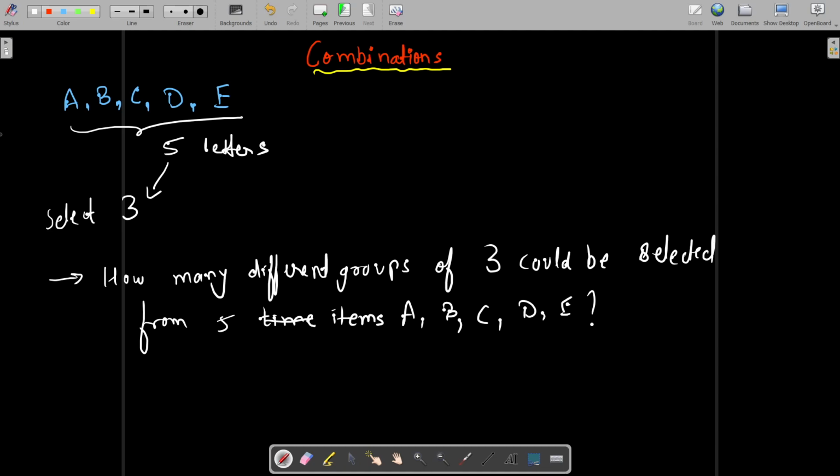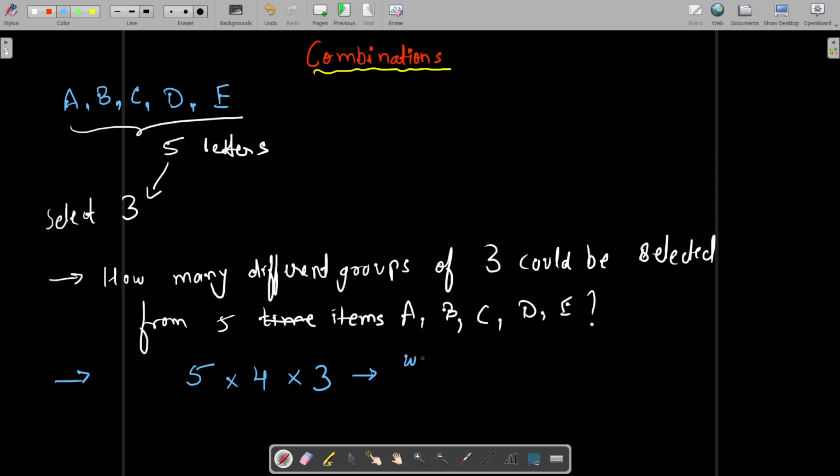So, of course, let's try the very intuitive or the naive way to do the same. For the initial item, we have five ways to select, right? We have to select three, right? So the first can be selected in five ways because we have in total five. Then there are four ways to select the next item, and of course at the end three ways to select the third item, and we are done, right? We won't go to two into one because we have to just select three out of five. So this should be our ways of selecting the group of three, right?